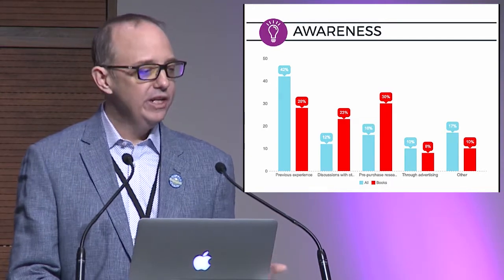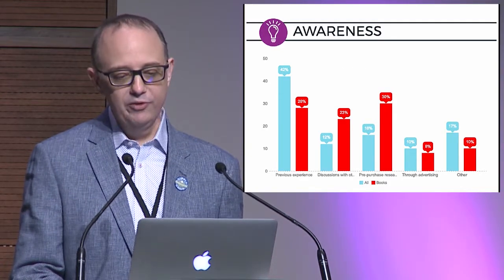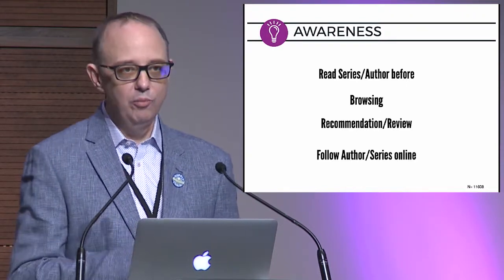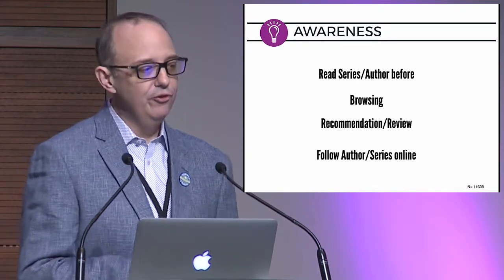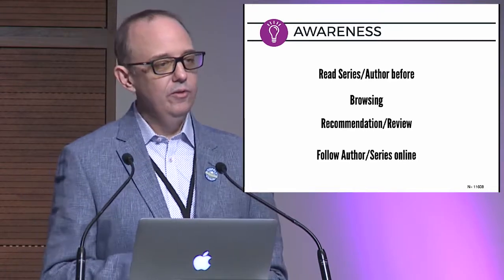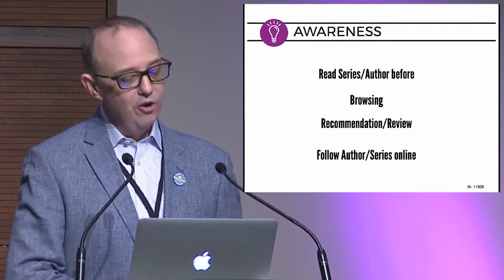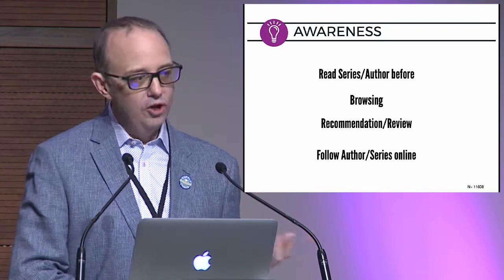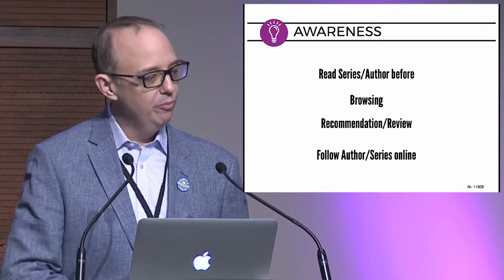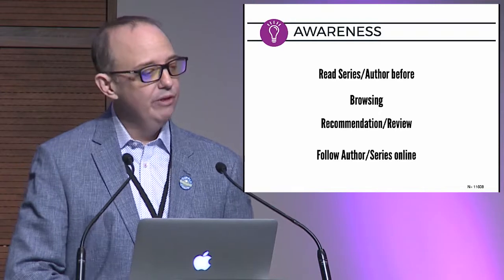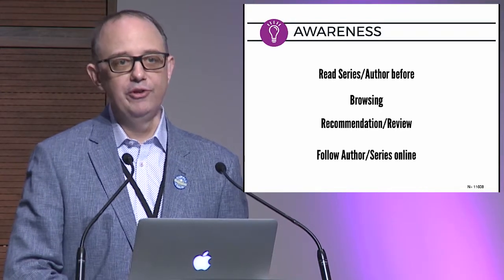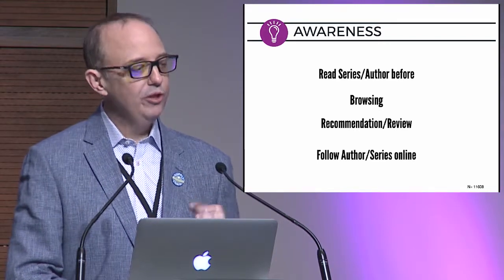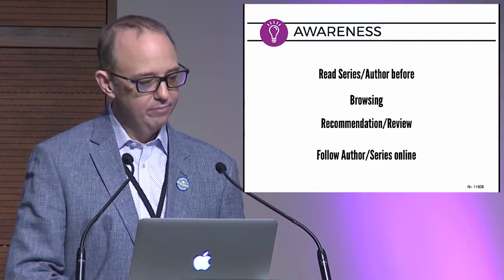So you can play with Google Barometer and look at our research and kind of see how they go together. Looking, again, just back at our specific awareness, these are the top ways that awareness is created across all the book sales that we have over the last 3 years or so. The book buyer has read the series of the author before. They were browsing physically or online and became aware of that title and bought the book. They got a recommendation or a review, or they follow the author of the series online, in social media usually. This is followed pretty closely by bestseller lists as the fifth one.